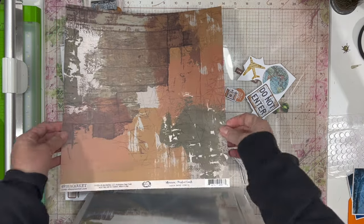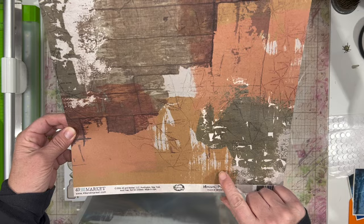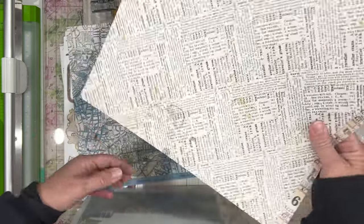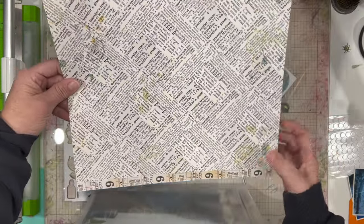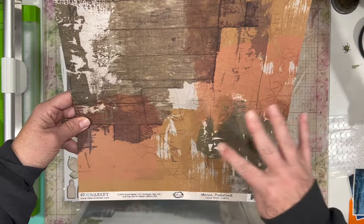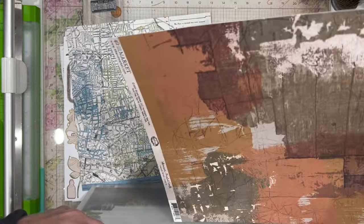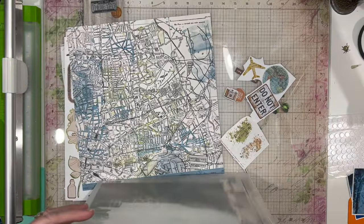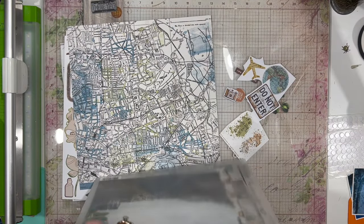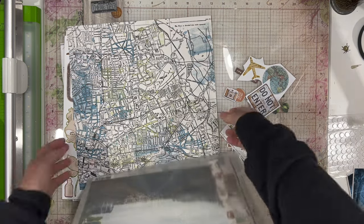I have Printed Earth, which I actually really like. I kind of set it aside on purpose. I like both sides of it. I love the text, but I set this side aside because I have some Western layouts that I might be doing later in the month. And I felt like I might be able to use this for that purpose. We'll see. So that might be a good leftover one.